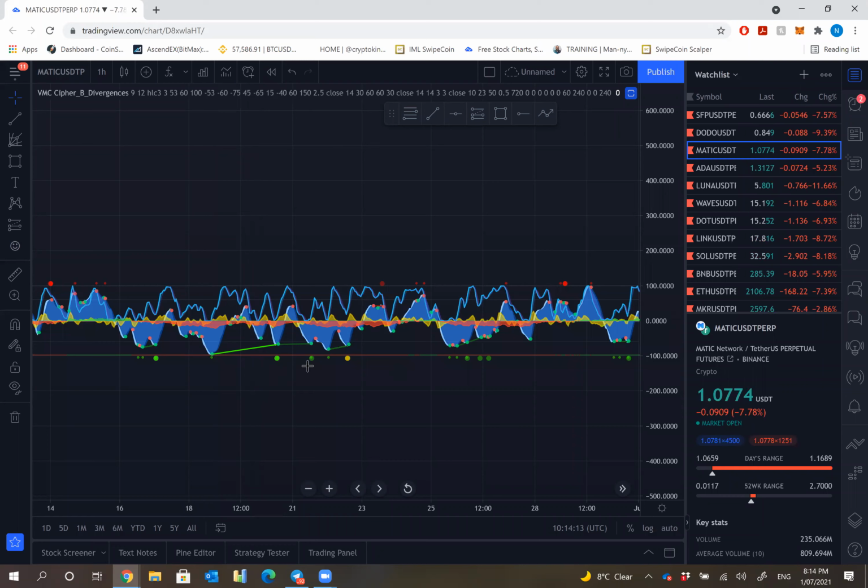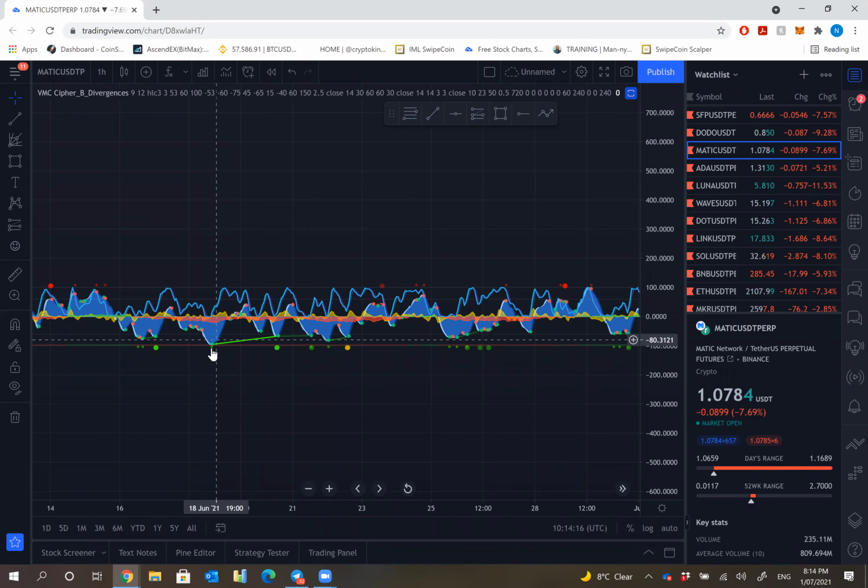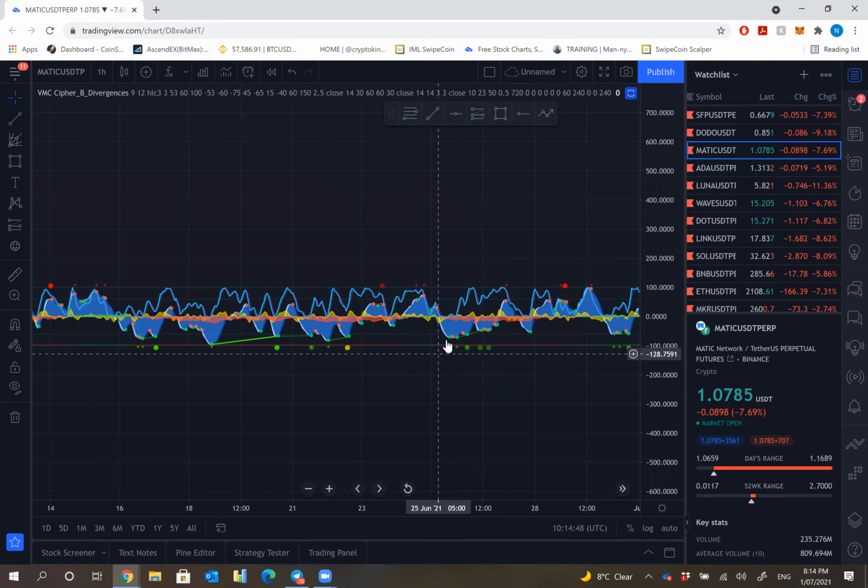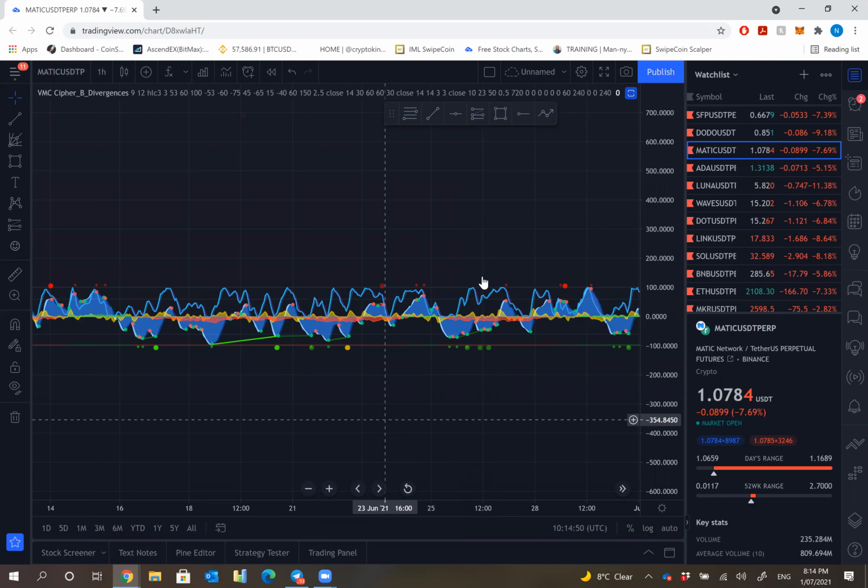So that's where I go, okay, I look for these anchor waves. And when I see these anchor waves, so that's a big anchor wave. That was another big anchor wave. These were also big anchor waves. I look for a smaller trigger wave straight afterwards to show, okay, should I enter the market? If I see that there's a trigger wave afterwards, then I go, all right, it's time to enter the market, because divergence is moving from a large dip to a smaller dip to an even smaller dip, which usually means if you're going from a higher low to a higher low to a higher low, your market is moving upwards.